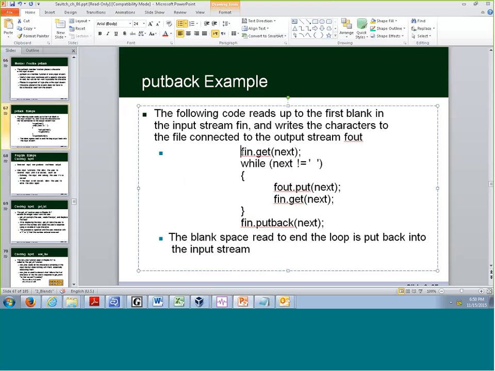So here we see, we read in from a file named, fn, or rather from a file stream named fn. Okay, so we're getting a variable into the character next. So as long as character next is not white space, always put too many spaces in here. We'll go ahead and write it to an output file, and then we'll go ahead and get the next character. All right, but once we get this space, once we encounter this space character, we drop out of the while loop. Okay. And we put this next character that we read, which is space, back into the input stream.